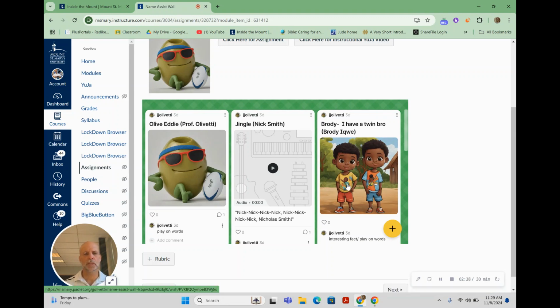Another thing you could do would be to create your own artwork manually, like painting, drawing, even sculpture, or some kind of creative manual artwork, and then take a picture of it and then share it with us. Again, you could upload that through the Padlet, which I'll show you how to do in a minute.